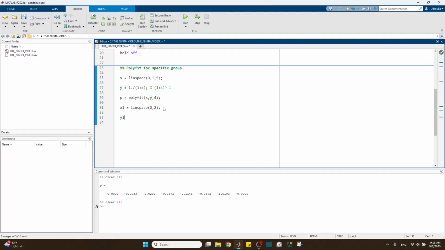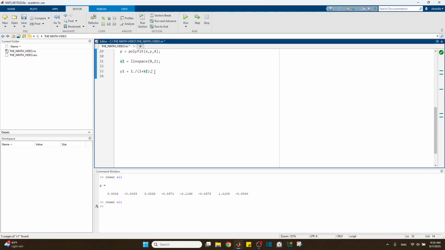And now we're gonna create y1, and this will be for a reason. Same equation but different axes. For y it was x, but y1 is gonna be x1 for the polyval. And now let's create the brother, which is f1, which would be polyval.